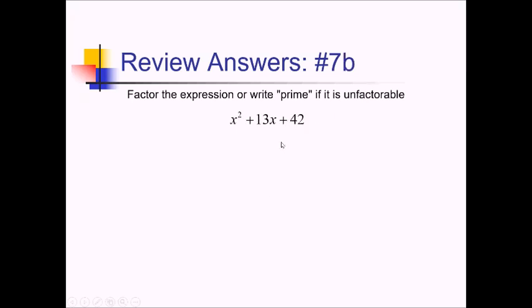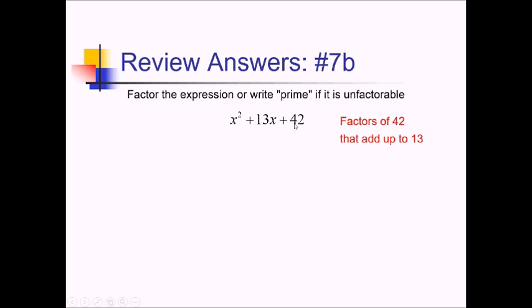On this problem, trying to factor this trinomial, I'm going to need factors of 42 on this one that add up to 13. And since we multiply to get a positive, that means the signs are both the same for our factors. And since we add up to get a positive, they're both positive. So factors of 42, we've got 1 and 42, does not add up to 13. 2 and 21 still doesn't add up to 13. We've got 3 and 16, subtracts but does not add up to 13. And then what else do we have?